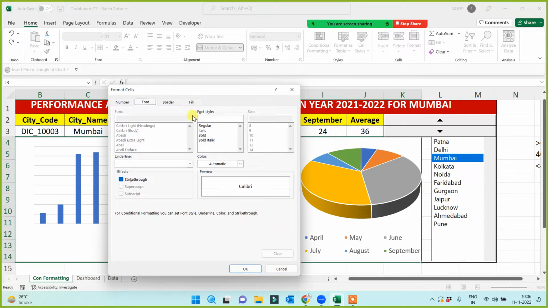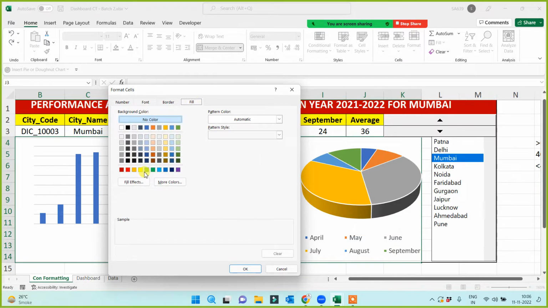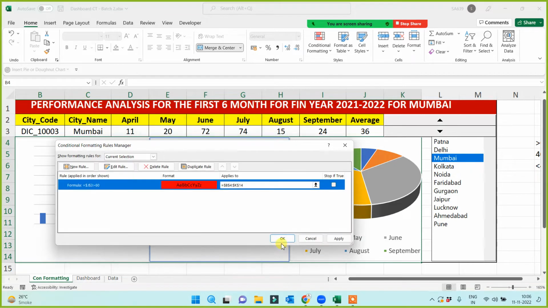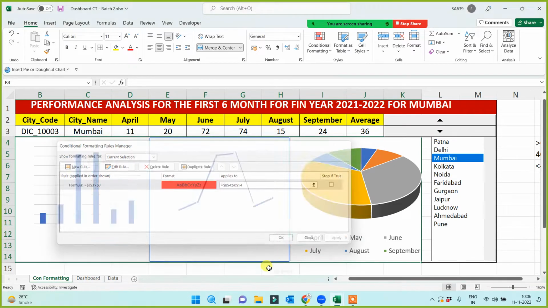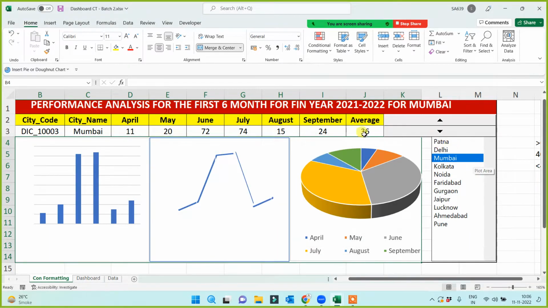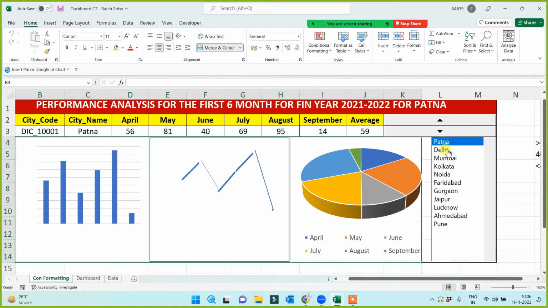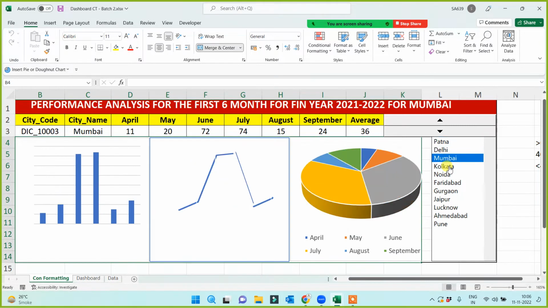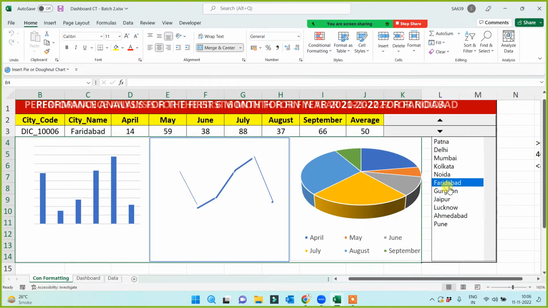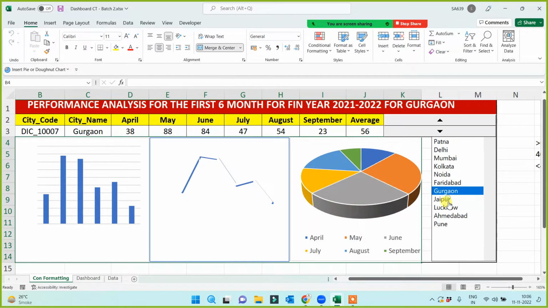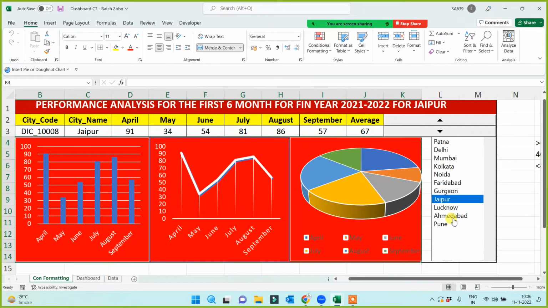So go to the format, use fill, either you can take a plain color like this. So if you get any average value which is greater than 60, automatically you can see that it is green, red or something like that. But we can take a gradient color, so that is a very professional color.